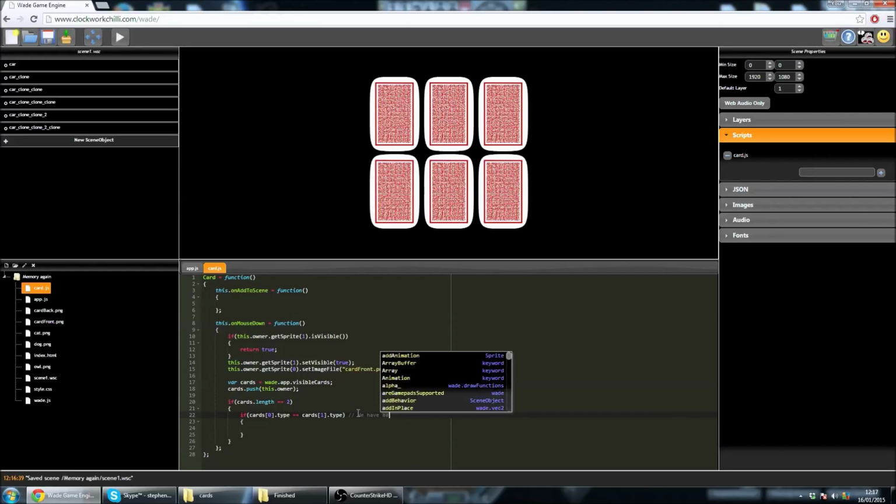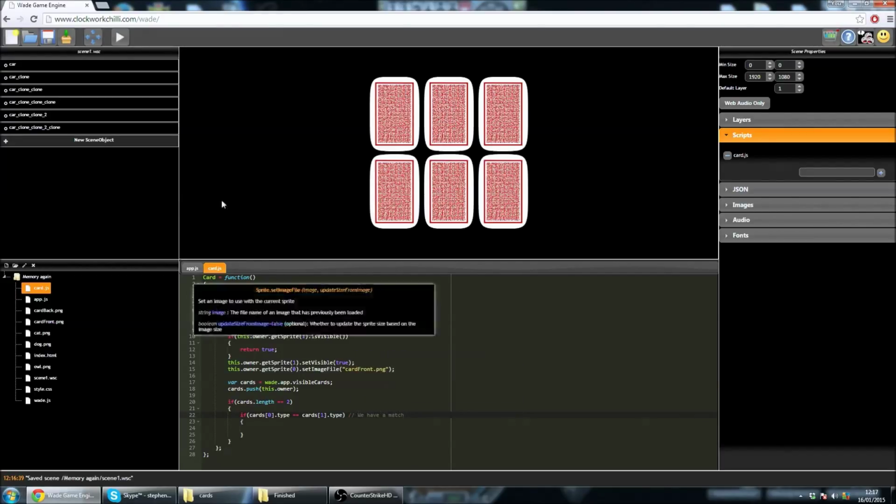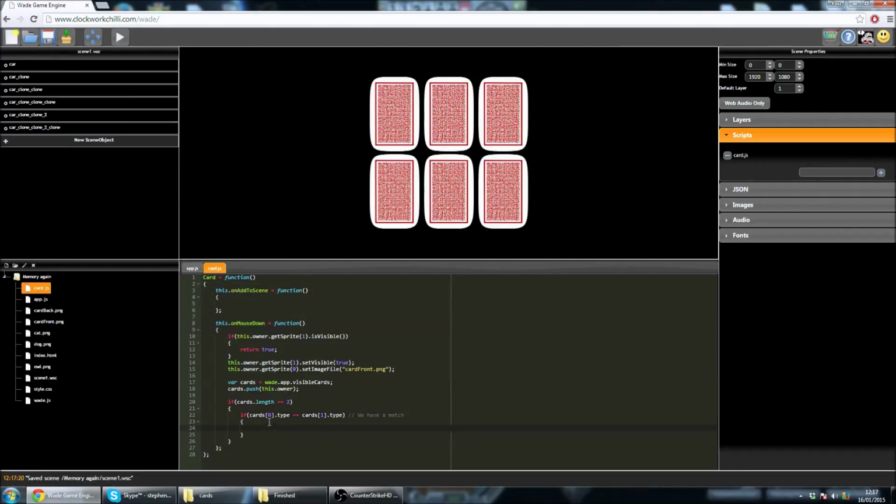We have a match. Now we don't have to do too much here, apart from we do need to say if wade.app.numMatches is equal to 3, and I've just spelled that wrong, extra H. This means that we've already matched all 6 of our cards because we will have 3 matches of 2.